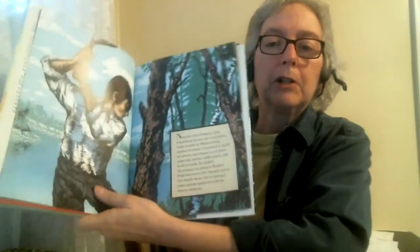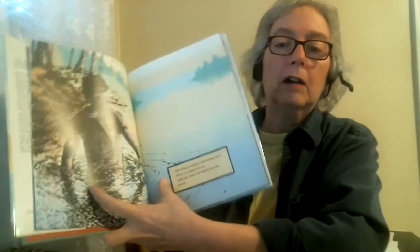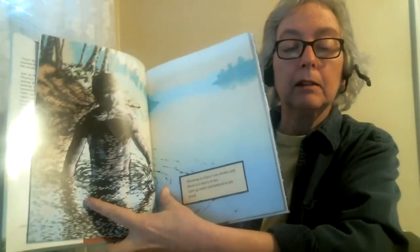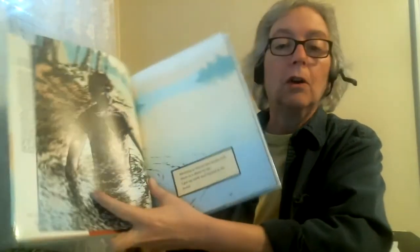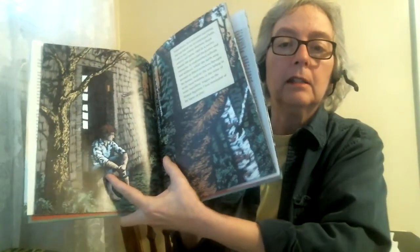This one's called Walden. All right. And the selections from Walden were chosen by Steve Lowe, and Robert Sabuda did the illustrations, and they take text from Walden and have Henry tell his story of how he went to the pond. And here's, morning is when I am awake, and there is a dawn in me. Kind of old-timey kinds of illustrations. Nice. Lets Henry tell the story of how he went to Walden.